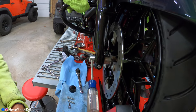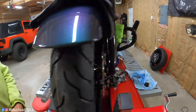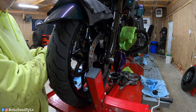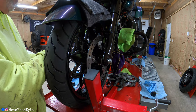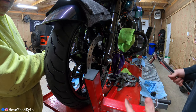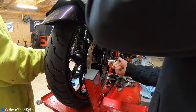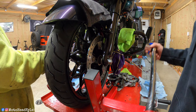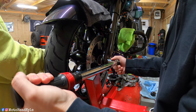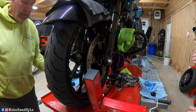My helper is going to hold the screwdriver in to keep the axle from rotating, and over here I'm going to use the torque wrench and tighten it up until it clicks. When there's a range of torque spec I always try to settle somewhere in the middle. When I hear the first click I take it off, reapply it, and make sure it clicks again. The front axle is torqued down to 73 foot-pounds.